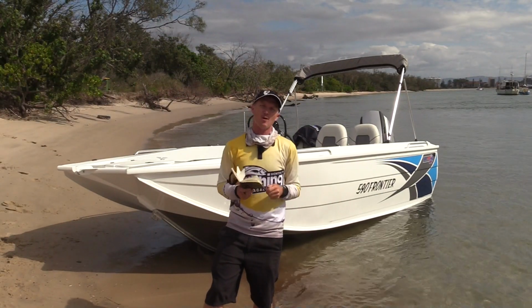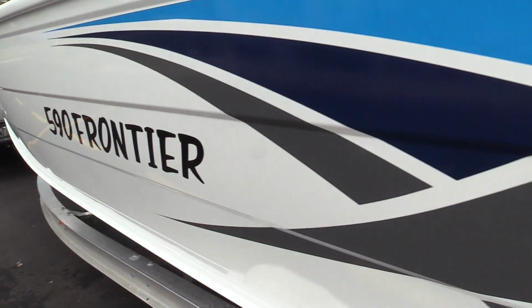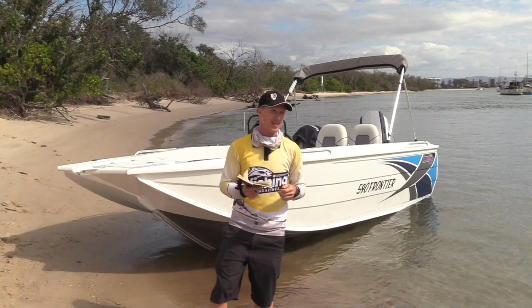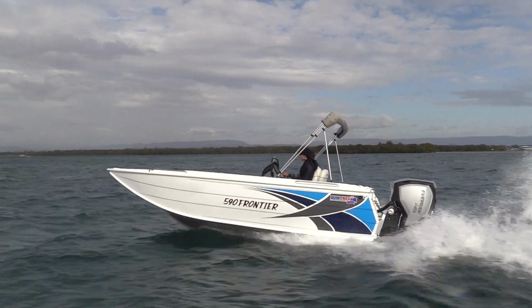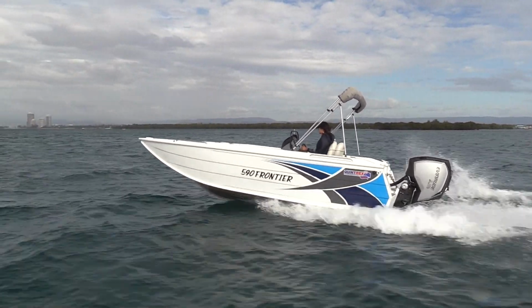Of course we've taken the opportunity to take the 590 Frontier, built on that Apex hull design, out onto the Gold Coast Broadwater, and it was a pretty good day for boat testing actually. 15 to 25 knots, scuddy cloud, wind against a fairly massive tide running out from the big full moon that we've had here recently.